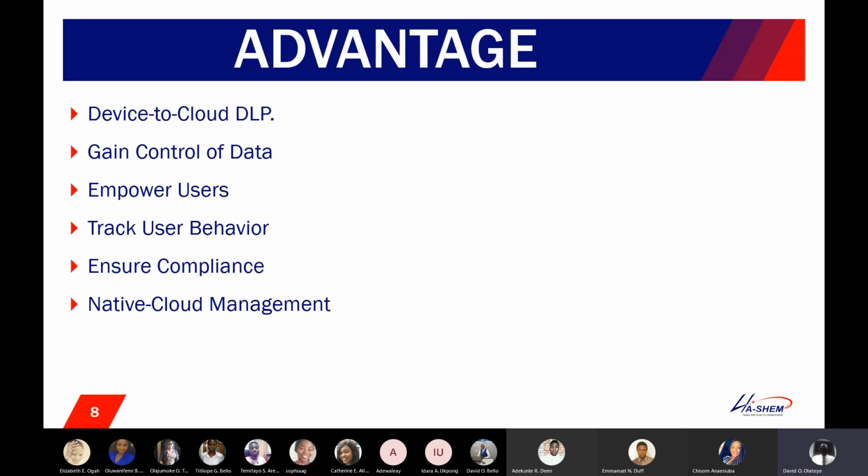The advantages of these products: device to cloud DLP, which extends on-premises data loss prevention policy to the cloud for consistent data loss detection.